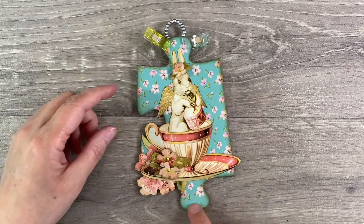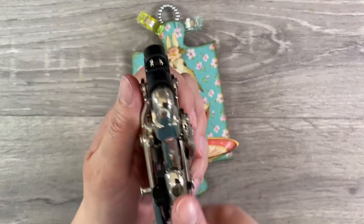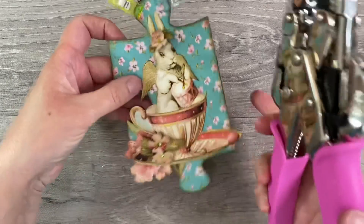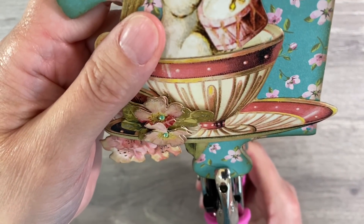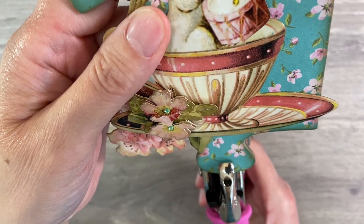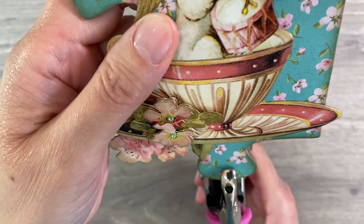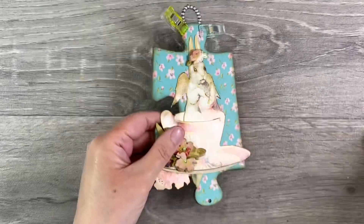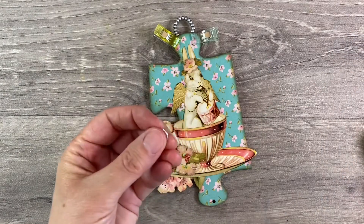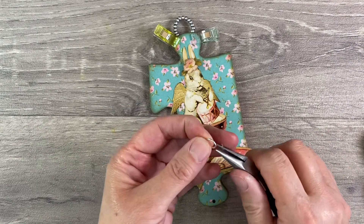These clips are just absolutely brilliant - these are clips used for dressmaking but they're just so handy. I'll leave that to stick down for a few minutes. While I'm waiting for the glue to dry on my little hanger, I'm just going to add a charm to the bottom. I've got my Cropper Dial and I've chosen the smallest punch - I'm just going to punch a hole here, trying to get this centralized and not too far from the edge, because I want to pop a jump ring through.